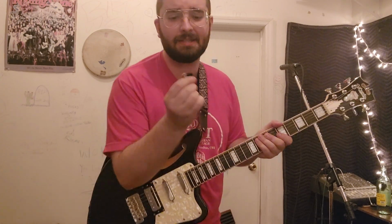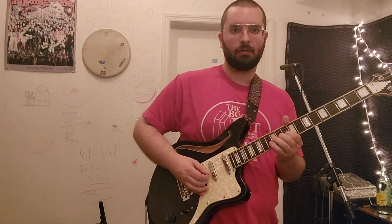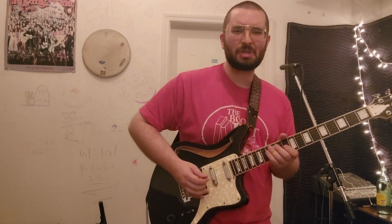The pick noise is very distinct on this guitar, and it's not just because of this pick. I use this same pick on my Strat. I don't know what it is exactly. It's like this lip smacking kind of sound. I don't know how else to describe it. I really like it. I don't know if it's the pickup covers, maybe, or if it's just the fact that these are mini humbuckers.